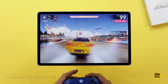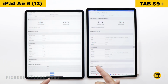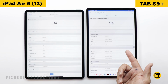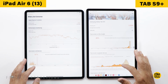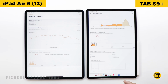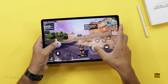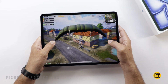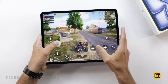You should be able to do just about anything you would need to on both tablets, but the iPad is going to be a little more powerful. As you can see here by the Geekbench scores, the iPad scored about double that of the Galaxy Tab in the 3DMark Wild Life Extreme test as well. I feel like both of these are going to be some of the better options for gaming. Obviously, they're going to be a little bit harder to reach some things because of the bigger screens, but using a controller is probably the way to go on tablets like these. But if you want the tablet with better performance, you'll want to go with the iPad.